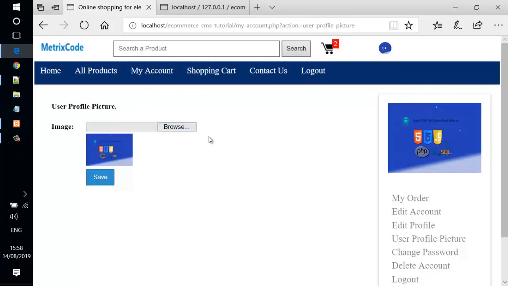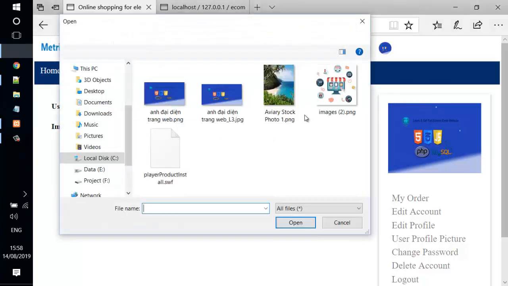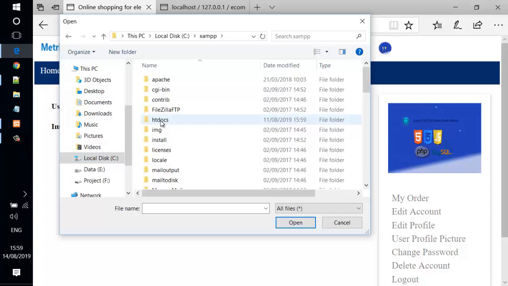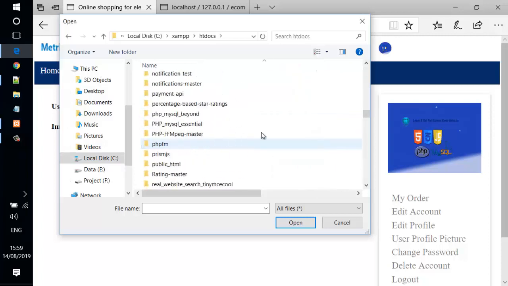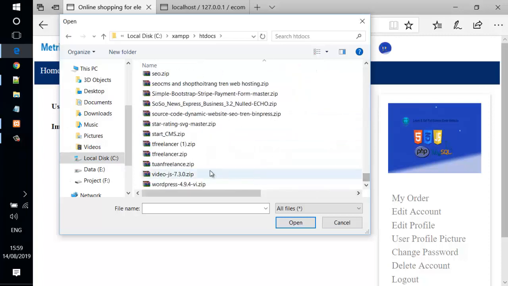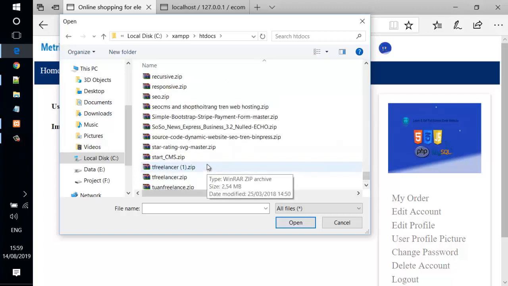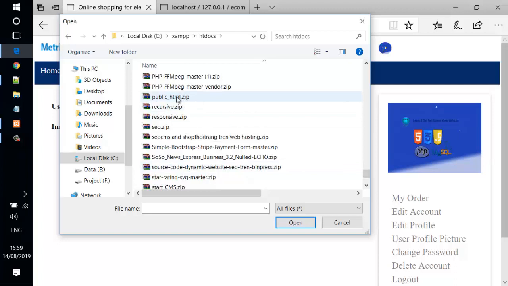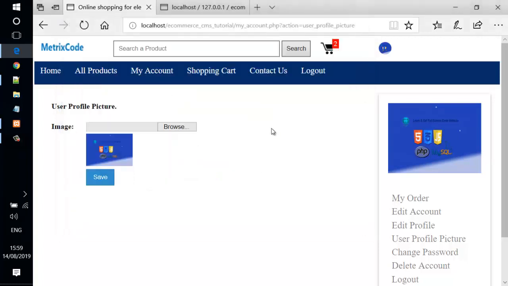Let's try by choosing a file with a size that's greater than 5 megabytes and click on the save button.